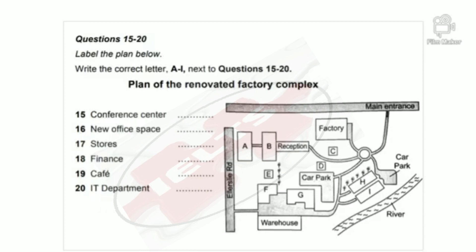It was also necessary to relocate the IT department. Of course, for some of their work they can do it remotely, but from time to time the IT people do need to visit the different buildings around the factory complex. For that reason, we've given the IT department a more central location — it's that square building right in the centre of the plan, one of the closest buildings to the larger car park. That is the end of Part 2. You now have half a minute to check your answers to Part 2.